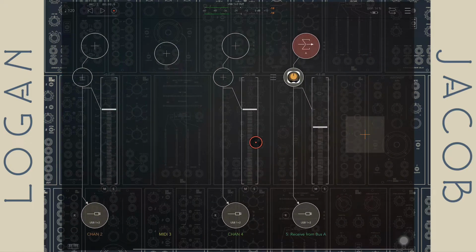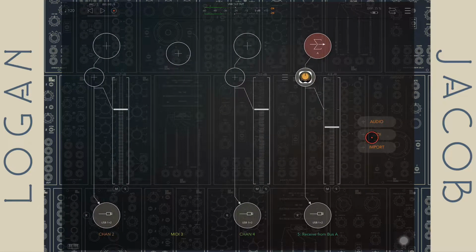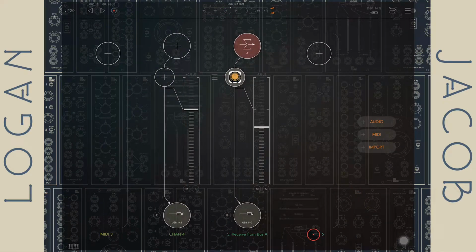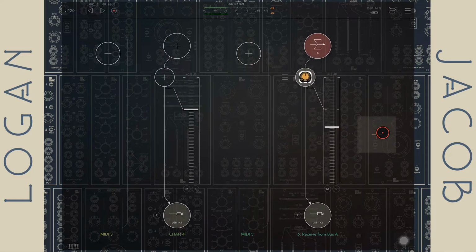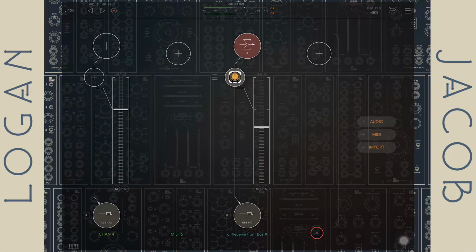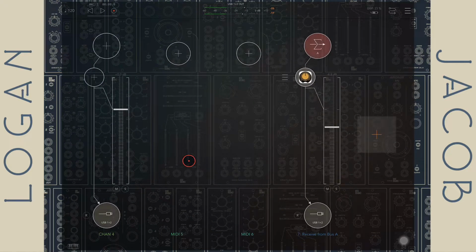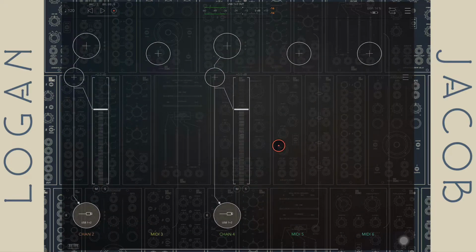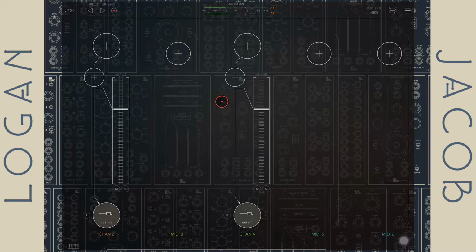It's a little bit weird using the mouse whenever I've been using the touch screen for so long, but that is all right. I know it's nice to be able to see where I'm going and what I'm clicking on. Then I'm going to make one more separate MIDI channel. I don't technically need all these. I can put all the MIDI stuff together and it'll work just fine, but I want to go ahead and do that. I'm going to try to leave this set up like this so you can only see what's going on in the synthesizers.